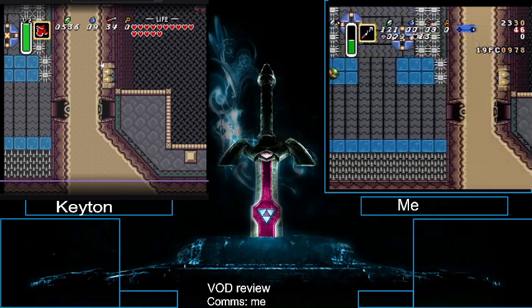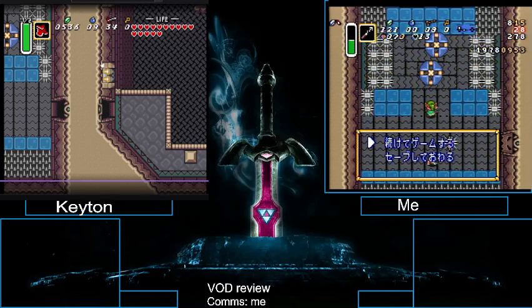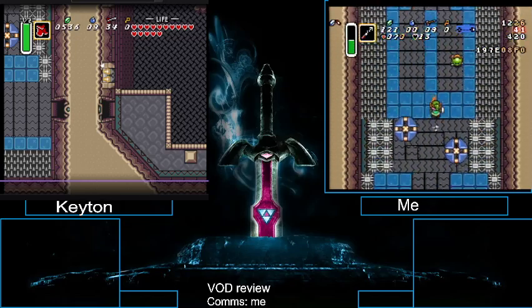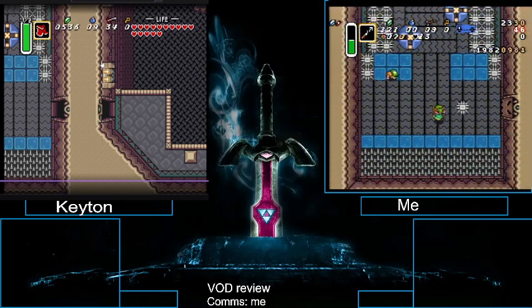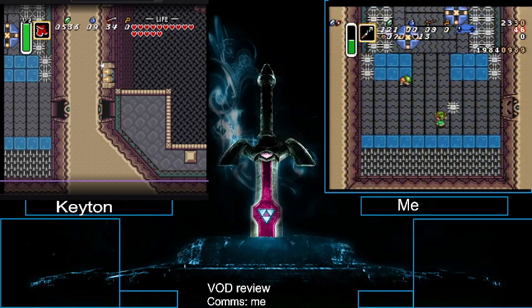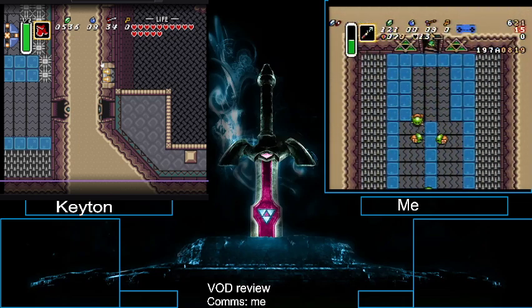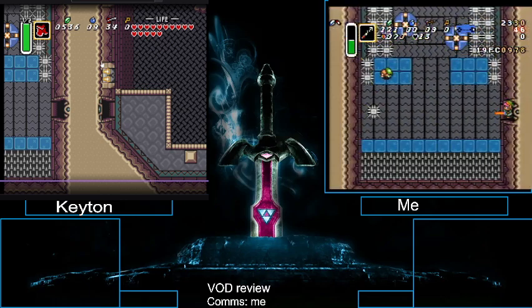So, what I do is I walk left until Link's head is clear of that spike. And then I walk up until I get on the up conveyor. And then I slash the sword, and then I dash up. So this is what it looks like in real time. So that's what I do. It's fine.